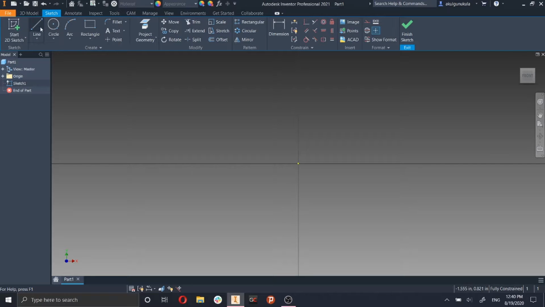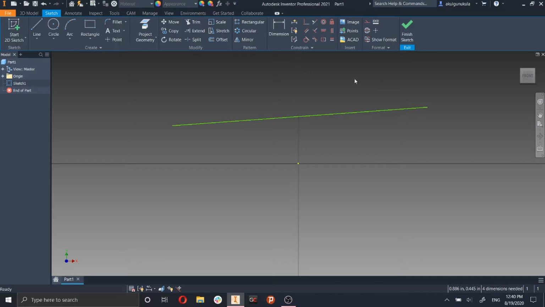So now we are going to draw a line. So this is the line tool right here, and we'll select it, left click, and then we can left click wherever we want our start point to be. Left click and then drag over to where we want our end point to be, and left click again. So now after you do the left click of the end point, a new line will appear where the start point of this new line is the end point of the previous line. If you don't want that, just press the escape button and it'll deselect the tool.